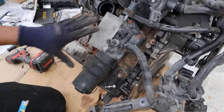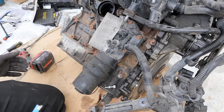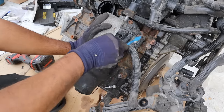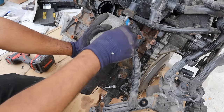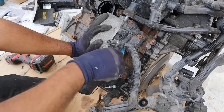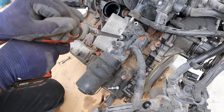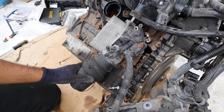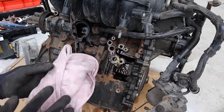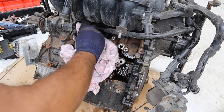This here is the thermostat. Next up we've got the oil cooler located directly onto the block. You can see the cooling part of it and the oil filter assembly at the bottom with a vacuum tube. These are held on with triple squares and they're really rusty, so I'm using a toothbrush to clean out these triple squares because they can strip out pretty easily. These are M10 triple square. I'm loosening this off — I'm expecting oil to come out like crazy. I found something to soak up some of the oil and coolant.